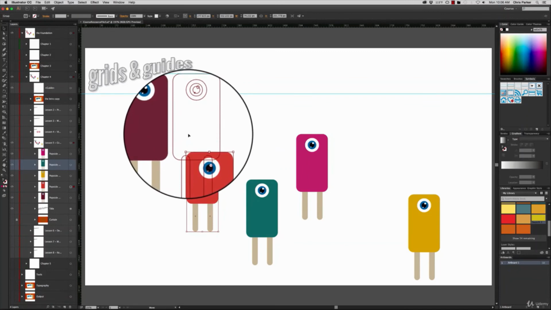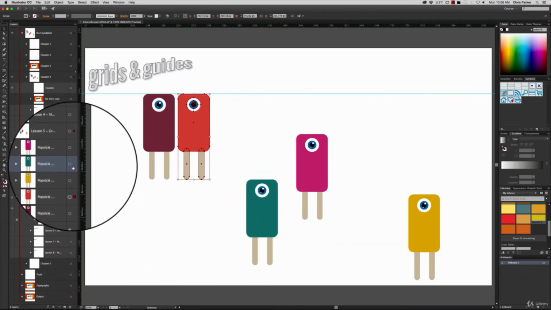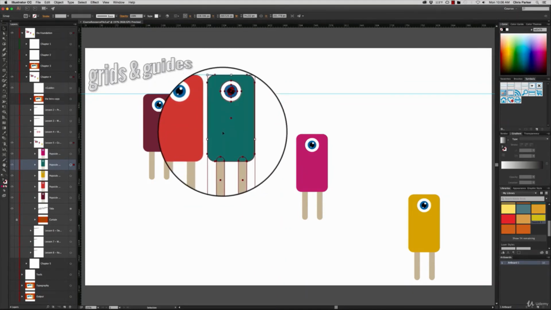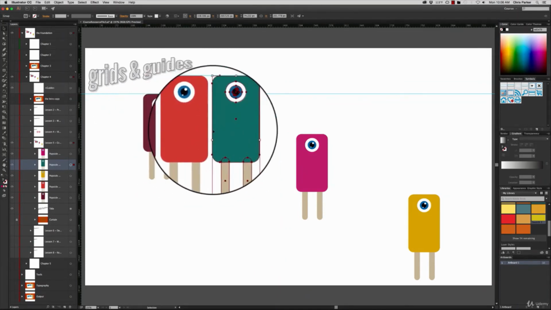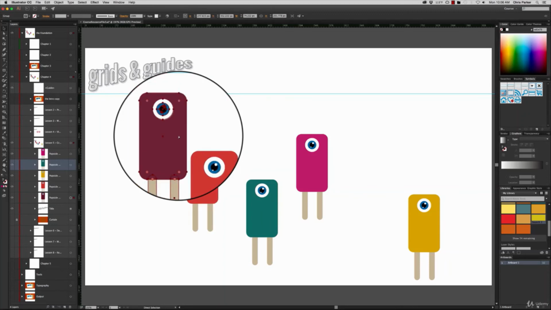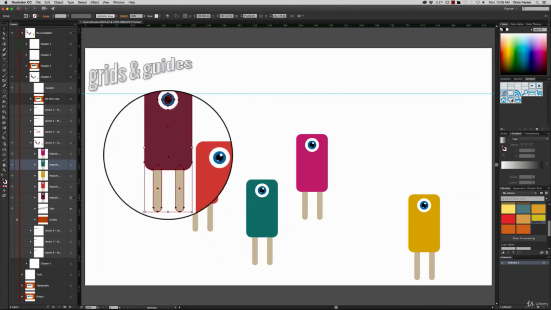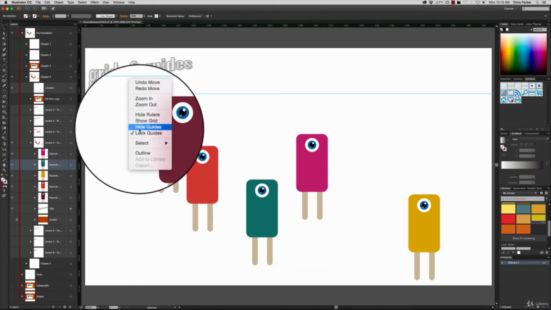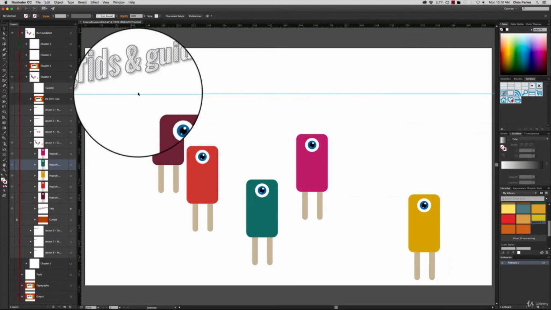So let's go ahead and move a few. So this is a little bit easier than it was before, but it's still probably not 100% precise. And although it is a little faster, there is a much easier way to do it, and we're going to go over that in just a minute. So let's go ahead and undo with Command or Control and the letter Z to place our popsicles back into place. All right, this time let's try aligning with grids, and I'm going to go ahead and unlock this guide and go ahead and delete it.